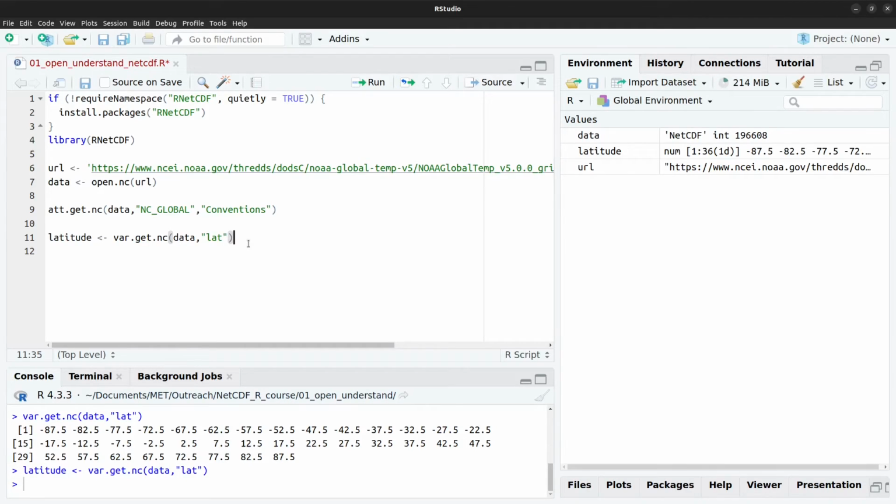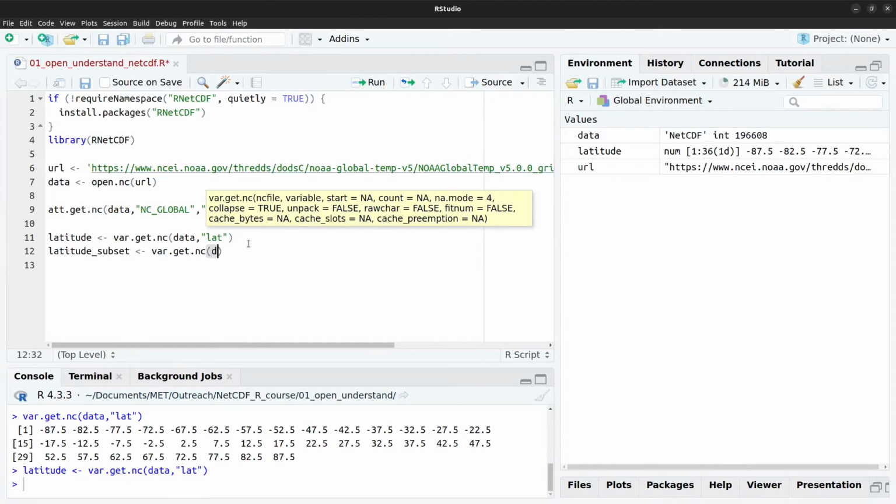Now, sometimes we're not going to want to extract the entire variable. What happens if we want to extract a subset of the values? So we can do latitude subset and make that equal to var.get.nc, data, lat, and let's say we want to start with the fifth value from that variable.